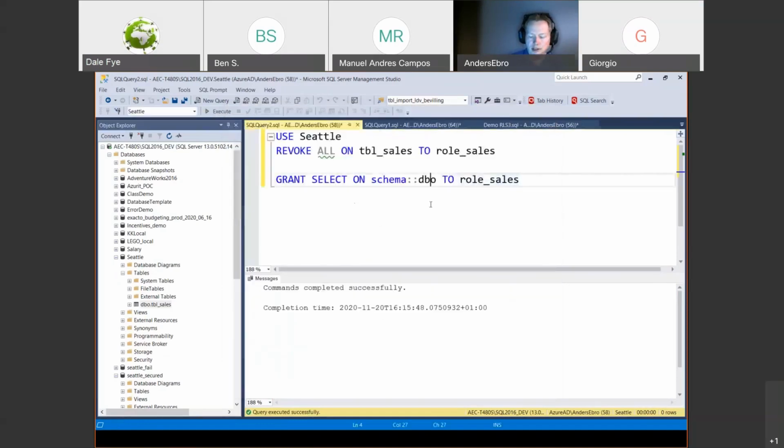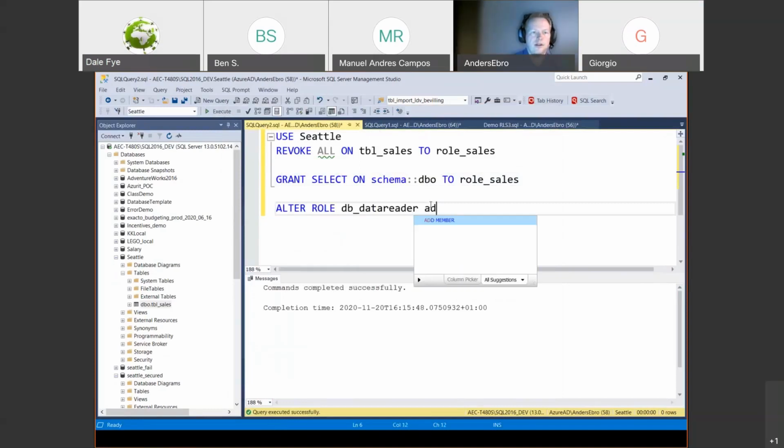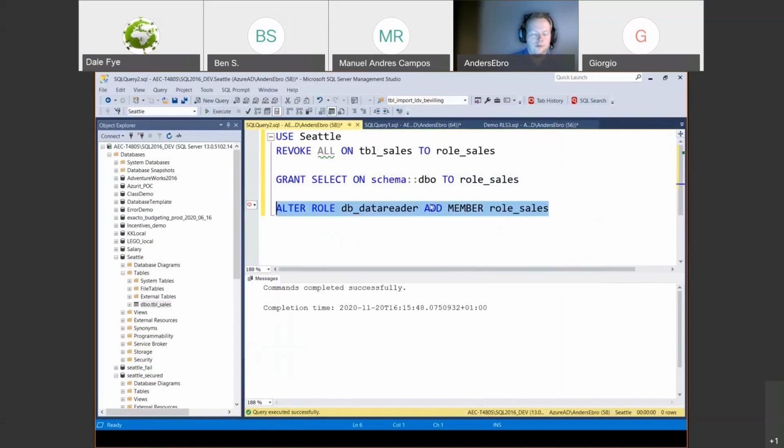Or it could be that I have altered the role data reader, and you can actually add a role to another role. So I can alter the data reader role and add the role sales to be included in the data reader, which also won't show up here, but any member of role sales can now select from the entire database, all schemas, all tables.